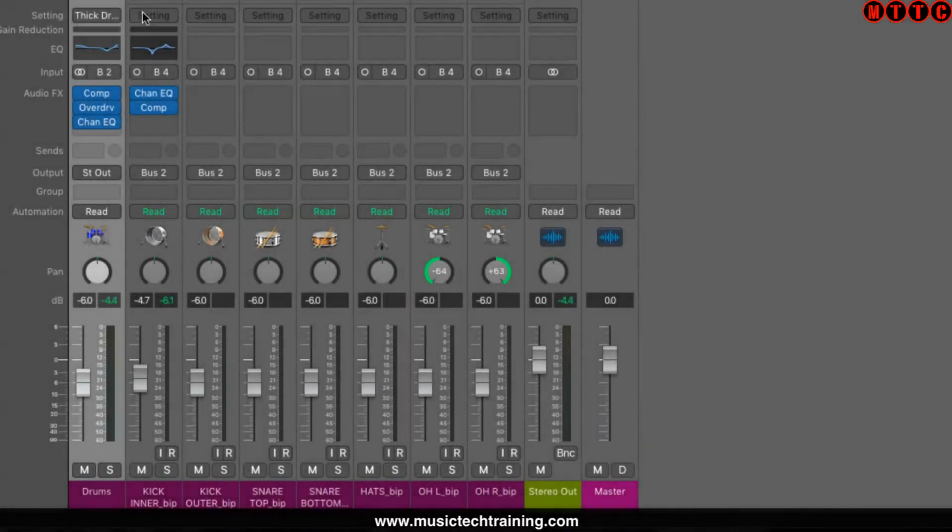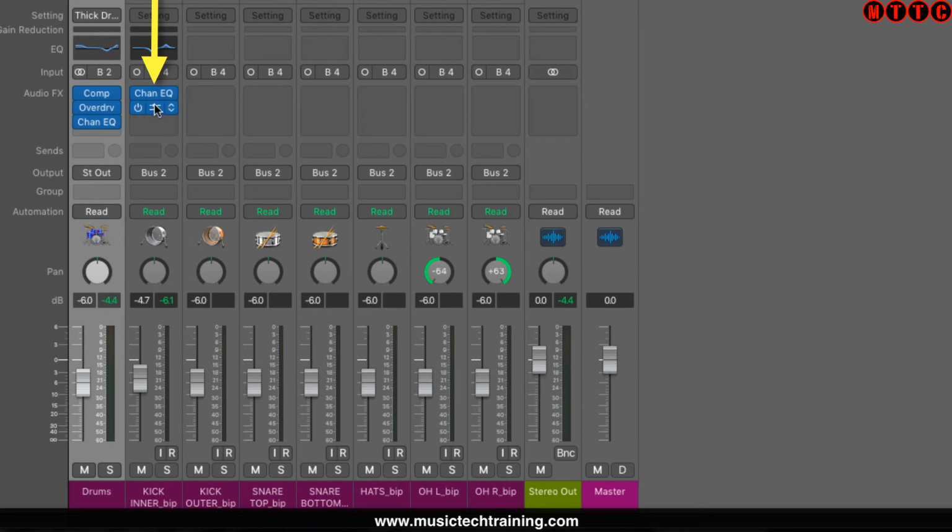Now, one important thing that you've got to bear in mind is the placement of the different plugins, the order in which they are placed in the chain. So imagine the signal coming in from the top. It hits the EQ first, then it hits the compressor, and then let's say we had another plugin here. That's the flow of the signal. In other words, the signal path or signal flow comes in from the top and flows downwards through the channel and down to the fader.